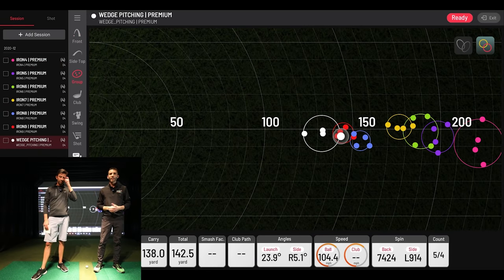All right, guys, we're back, and we hit four shots for every single club. Darren did an excellent job. I think we removed maybe a handful of shots. What was it, like three or four shots? Which I thought was amazing. I mean, really fired it through.